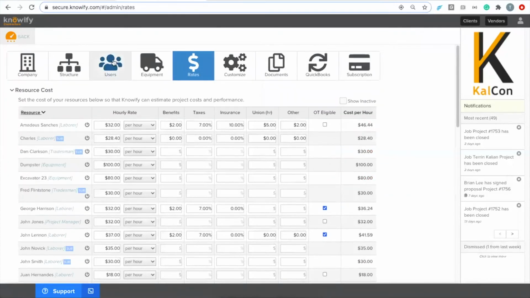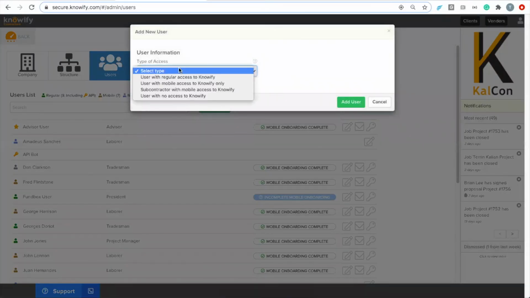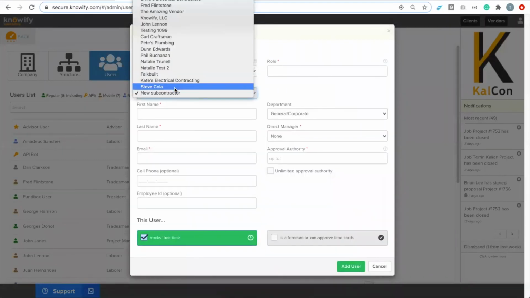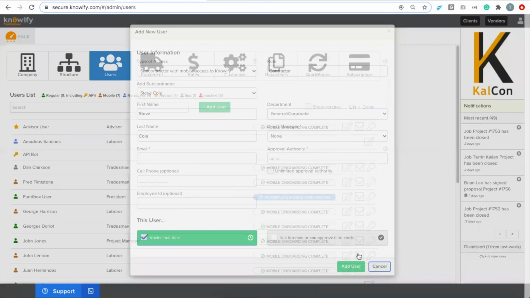But just so you can see, you also have the option in the users section, and I believe this is another upgraded feature, but you can create a subcontractor with mobile access to Knowify, where I could say, we want to give Steve access to Knowify, and it'll invite him to log into the app and track his own time. So we can see how much he's costing the job, and then later on how much we should pay him for his work.